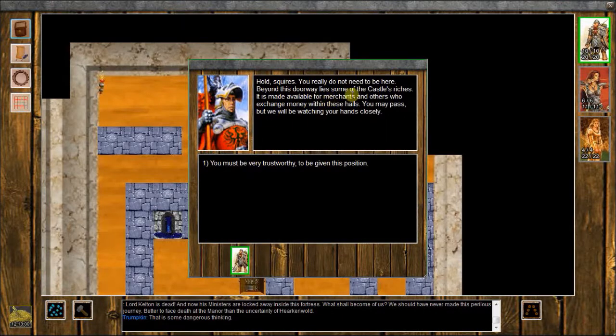Squires really do not need to be here. Beyond this doorway lies some of the castle's riches. It is made available for merchants and others who exchange money within these halls. You may pass, but we will be watching your hands closely. You must be very trustworthy to be given this position.